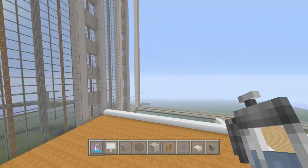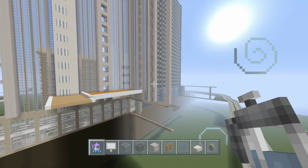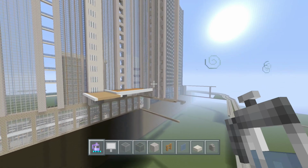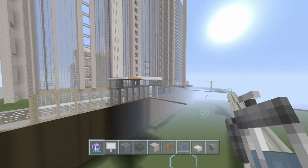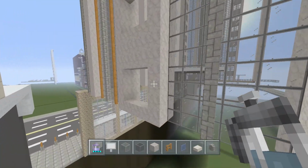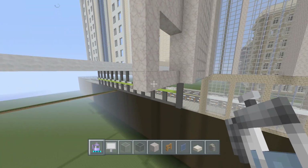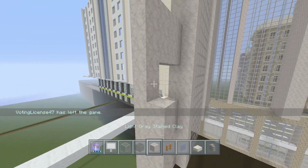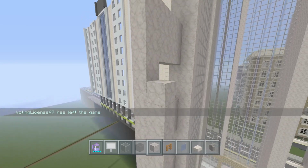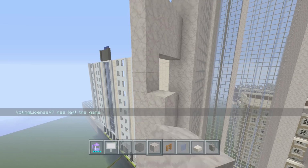So that would be something if I could ever take SouthLake off of Xbox One and onto a PC, I'd probably do interior then, because with World Edit, I could just mirror things up. But as for now, you're not going to see interior for a very long time on any of these buildings. I mean, some have floors and things, but none of them really have the actual interior themselves. So, just FYI, if you are wondering why I don't do interior, that's the reason why.